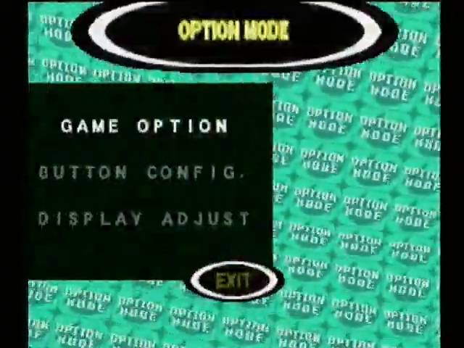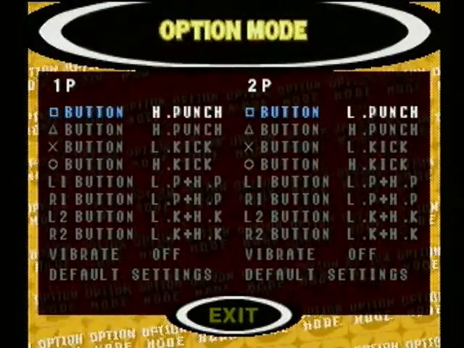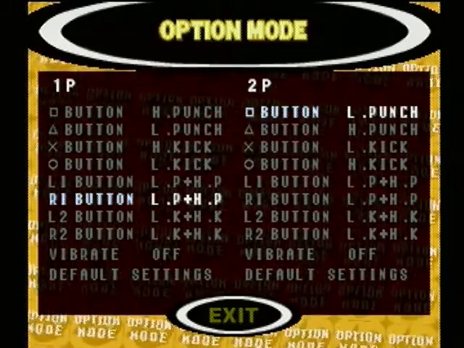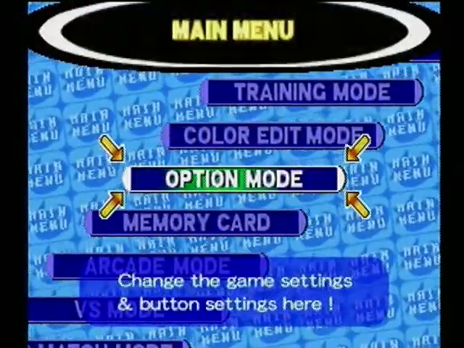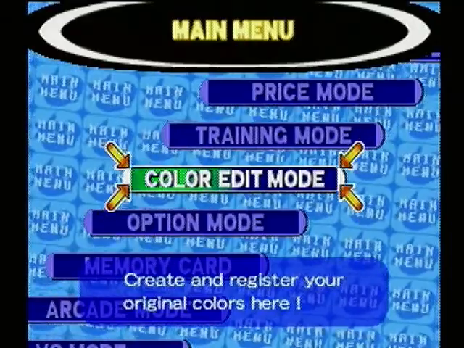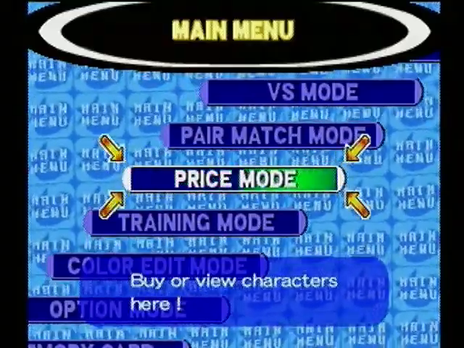And of course we have our standard options. I'm gonna go ahead and configure my buttons as always. Want those to switch, want those to switch. I want that to be that, not to be that. Okay, good. Alright, so Capcom versus SNK. Let's get it. There's other modes. Color edit mode. Again, just a customization. You take the character you want and you make your own custom color palette for it. Training mode. Price mode. You can buy or view characters here. Let's take a look at that real quick.